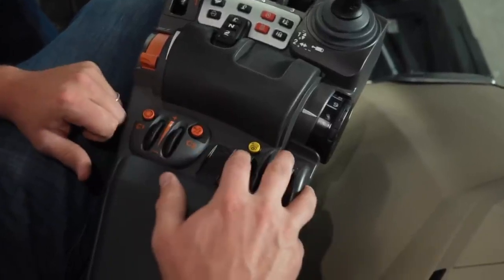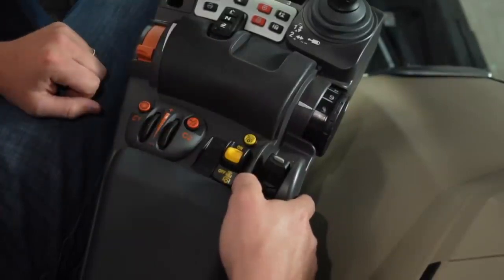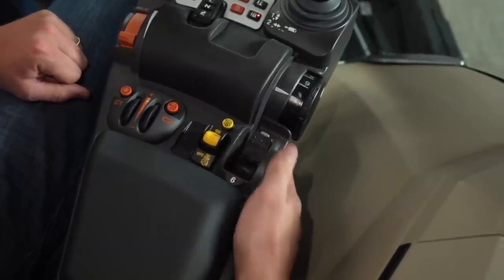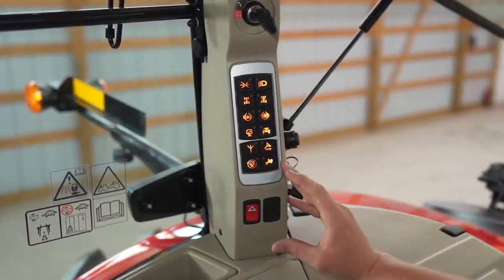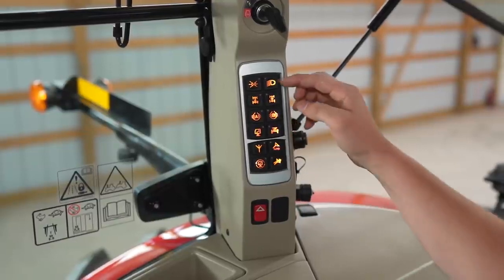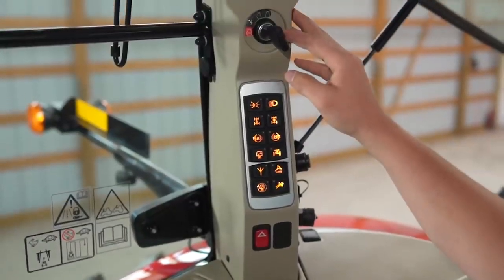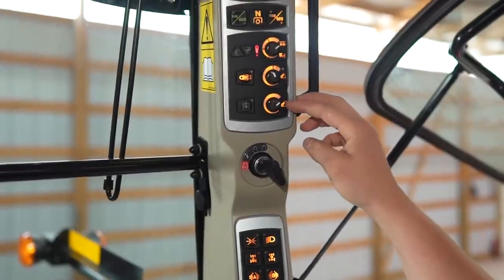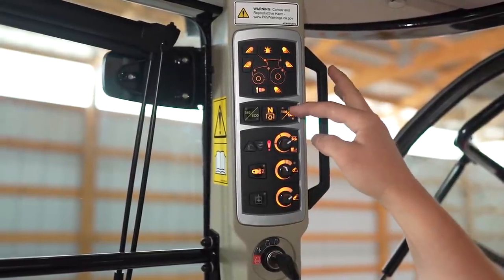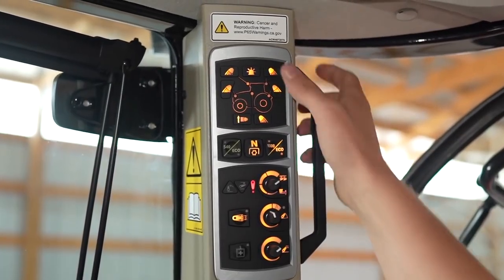Here I want to show you our PTO. To engage our PTO, we push it on; to turn it off, we push it to the rear position. We also have an automatic function, meaning when we raise our three-point hitch the PTO would turn off, and when we lower it the PTO would turn on. Remote number six is here as well. To keep things simple on our armrest, we locate all functions that may not be as commonly used on our B pillar. This doesn't impair our visibility but keeps less commonly used buttons out of the way. Here we've got our headlights, four wheel drive, differential, auto steer, and cab and front suspension settings. Moving up, we have our ignition switch, three-point settings including max height, rate of drop, draft control, and three-point suspension. Next you'll see our 540, 540 Eco, 1000, 1000 Eco, and neutral PTO selection. Here's where we control all of our work lights as well as our beacon lights.